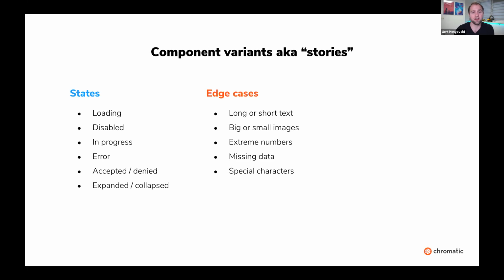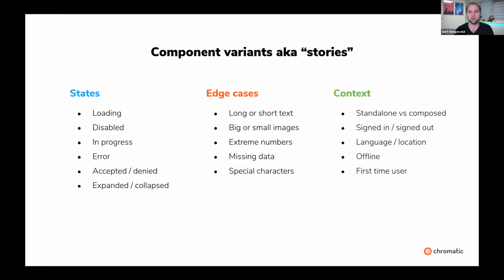Missing data, that can be like the user has just signed up and doesn't have any data in the system, so there is nothing to display. That was an early example you saw with the graph, right? Or even missing data in the sense that it's still loading, right? That's kind of a different thing. Special characters, so you get to deal with character sets, like Chinese, and left-to-right and right-to-left text, right? That's something you could consider.